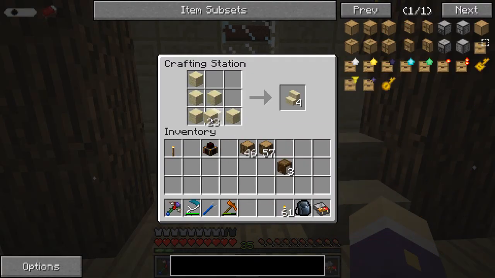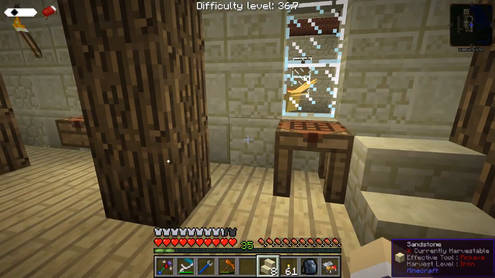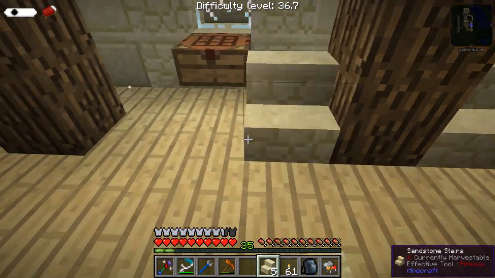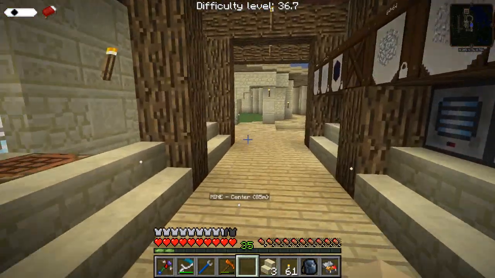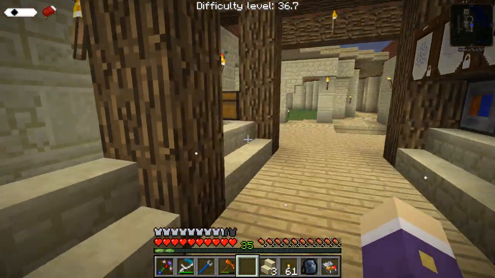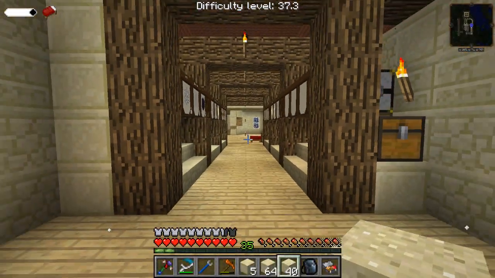Alright, I'm going to do more crafting of these chests and make some of these sorting chests and see if we can't come up with something to finish this little section off with all of the steps and slabs and things that you can make out of these things. Give me a storage space. Okay, so I'm kind of getting there.